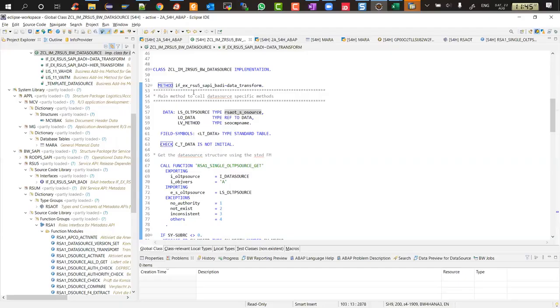As soon as there is a change, the update trigger or the delete trigger or the insert trigger will execute, and it will tell the CDS view that this is the change which has happened, and the CDS view will eventually identify the delta. So that's what I am seeing as the future direction, combining SLT with CDS view.